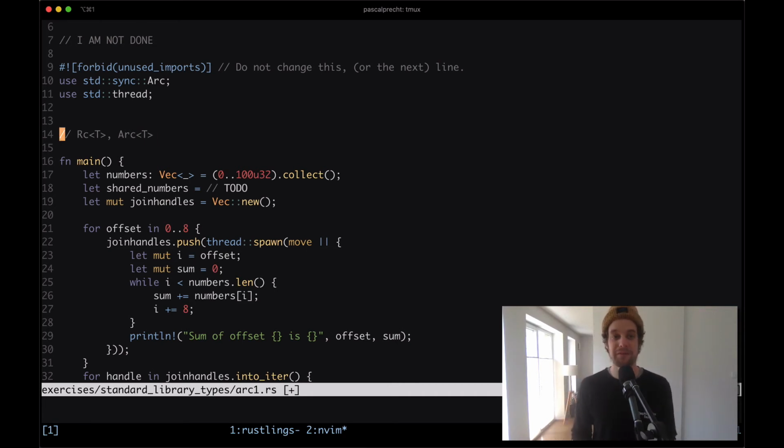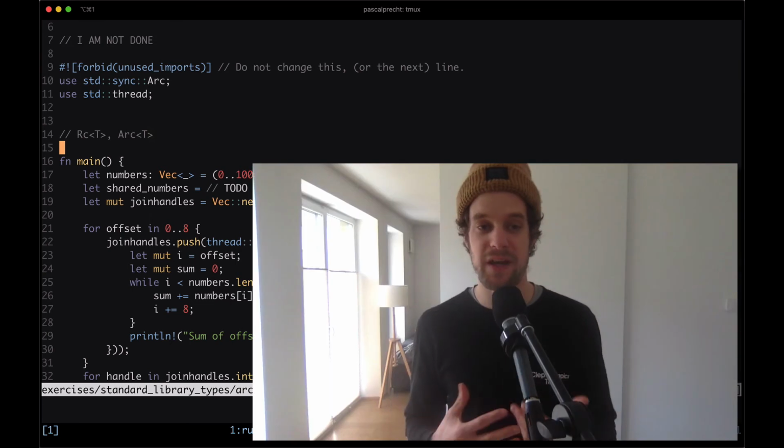There's just a minor difference in implementation: the normal reference counter is assumed to be used in non-threaded programs. So it's a little bit faster, but you can't really use it in code like the one that we're dealing with, where we're creating threads and there are multiple threads that need access to that reference counter. And the Arc actually comes with that capability to have a reference counter that works over multiple threads. But what does a reference counter do?